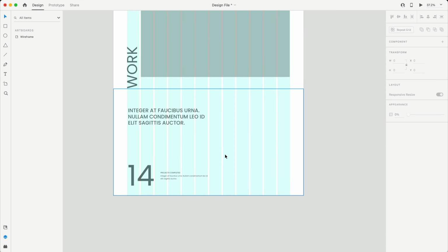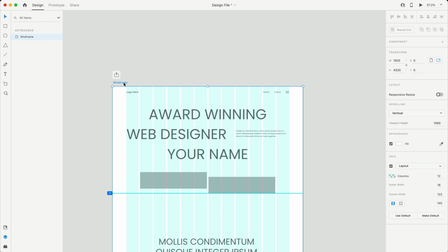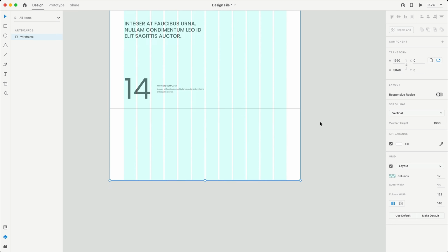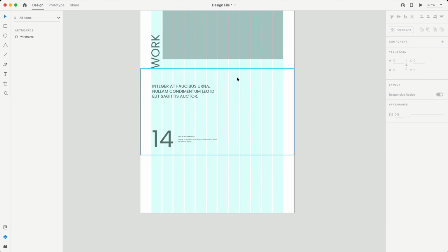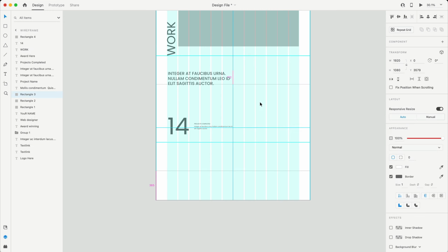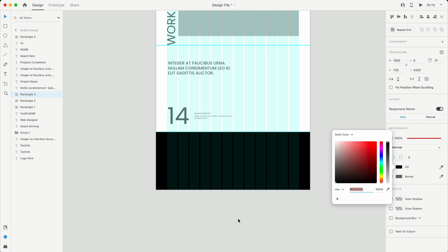Now the last section we're going to make is the footer section. And it's going to have our call to action. So I'm going to click on the artboard. And this time I'm only going to add about 720 points. Just because we don't need a full height section for this. And if I don't forget, I'm going to drag my guide down here to mark that finished section. And then we'll drag this rectangle down and just scale it down to a 720 point height. For this section in particular, I know it's going to be black because I want it to stand out. So I'm just going to go ahead and set it to black.